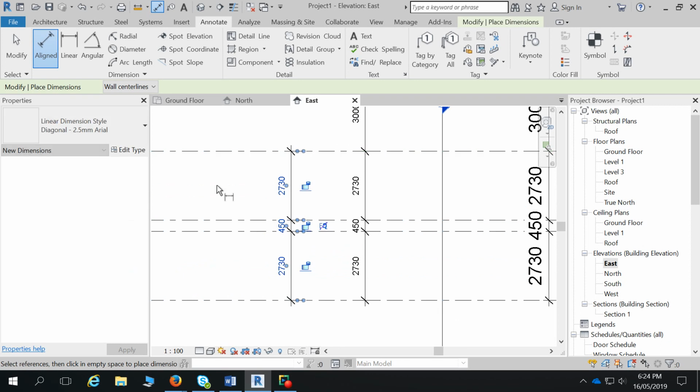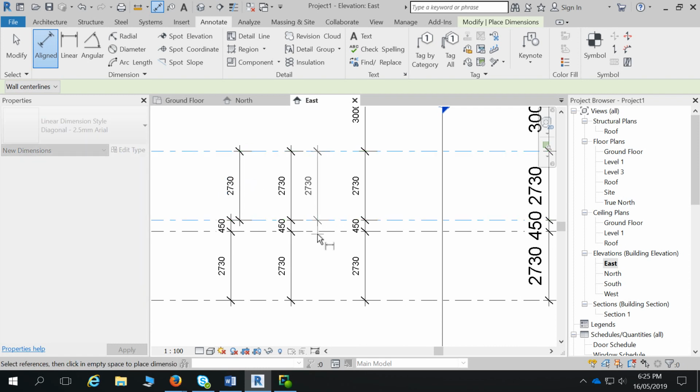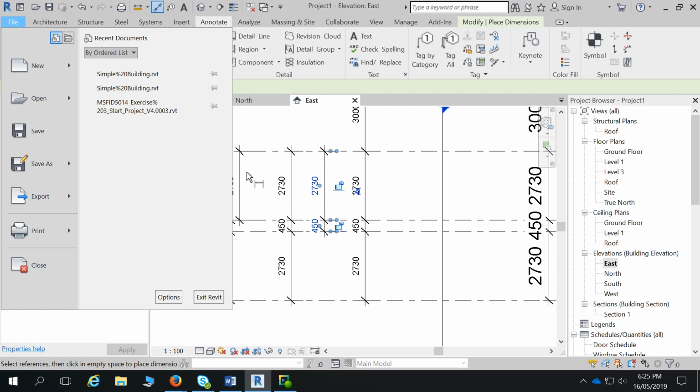So what I see, not so much from you guys, but from external students that I teach as well, is they'll go like this sort of thing and end up drawing 3-dimension lines, or if you can imagine for a small house, all of those dimensions will be individual. So it's heaps easier to alter things if you do one string like that. If you accidentally click anywhere, not quite the dimension, it's easy to fix.